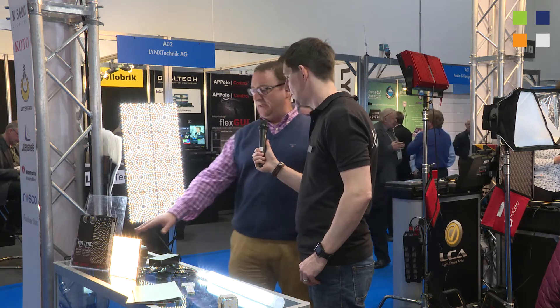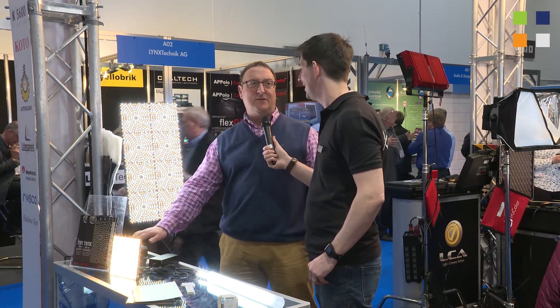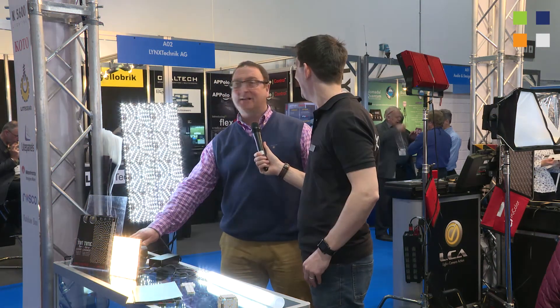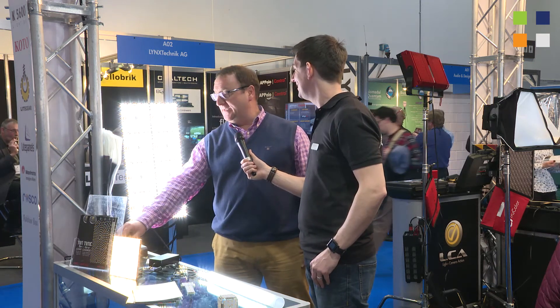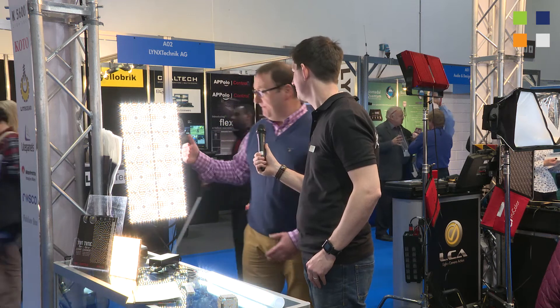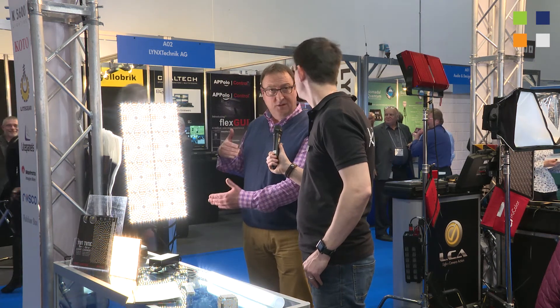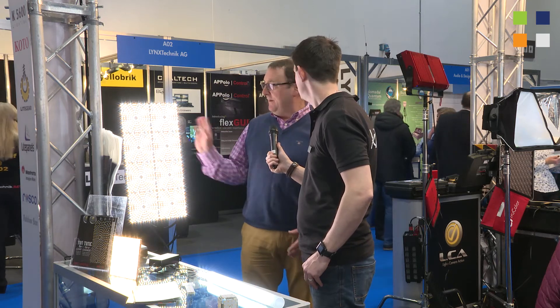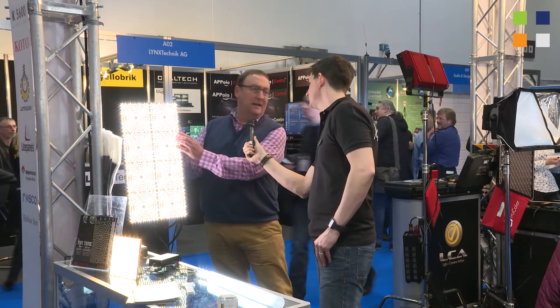When LEDs warm up, the colour temperature tends to drift a little bit, so this is a modular system — there are eight of these together. I'm going to turn it on so you can see what it can do, but just watch out because it is very bright. My cameraman's loving this already, I can tell! Sorry, I bet that's caused a few problems. But you can see that it's very powerful. It's a modular system so you can bolt them together to create whole walls of them, hang it upside down — and it's a very thin system, less than an inch and a half deep.